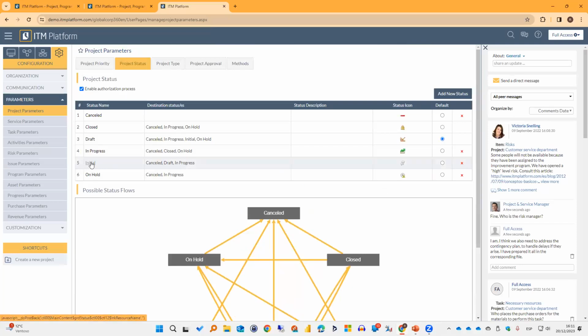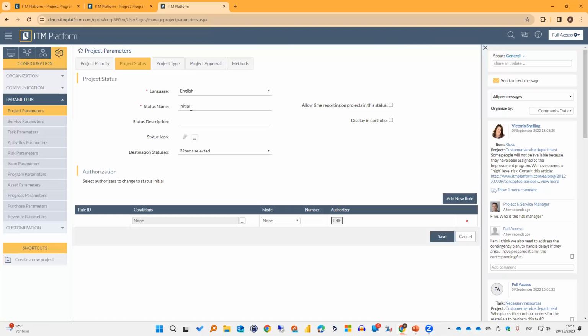I want to rename initial to planning. So let's do that here. Planning. And all the things that I can select is, for example, the description, right? What is expected to happen in here? The project schedule and other planning values should be completed at this step, okay?